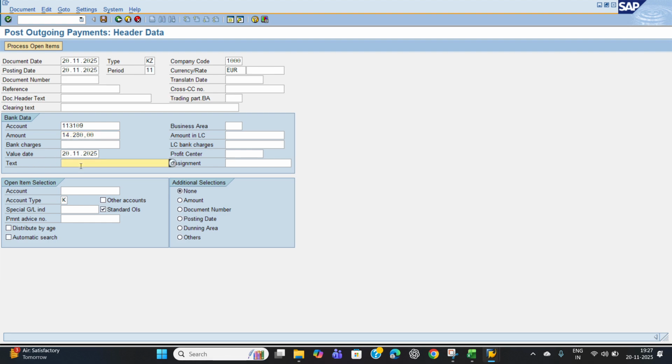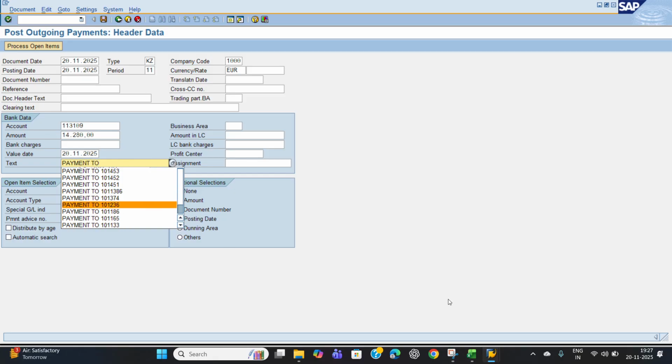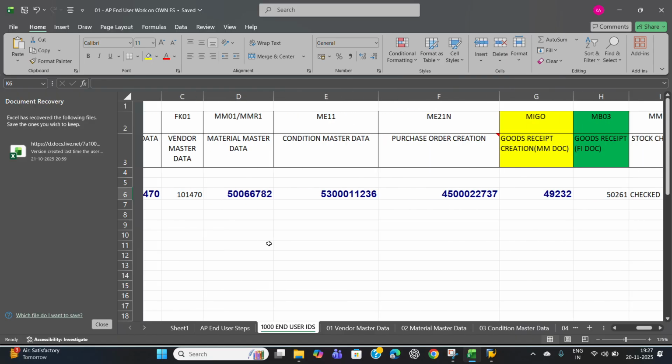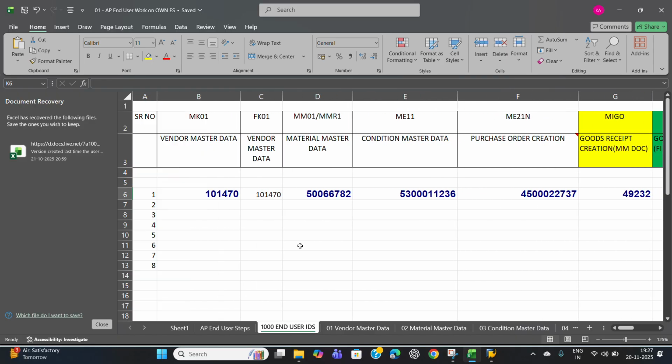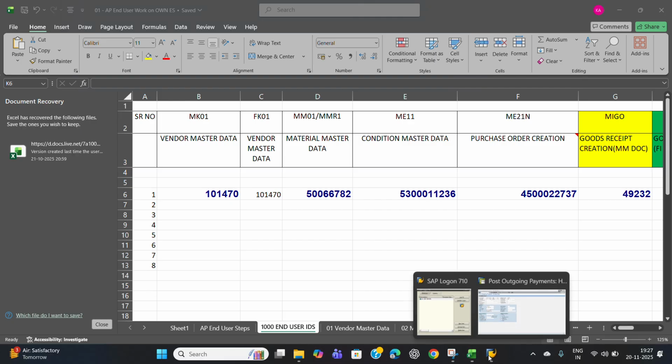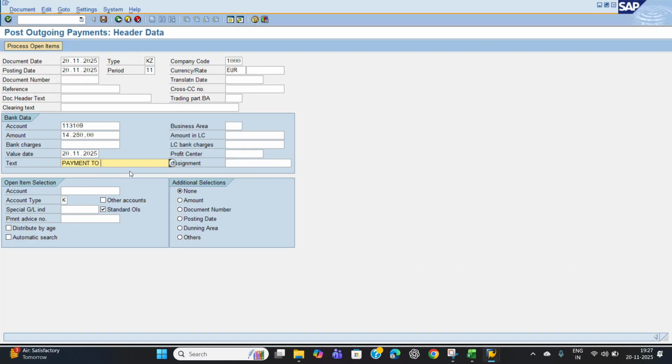And here we need to enter the text, which means payment to vendor ID, and the vendor ID is 101470. Enter the payment text as payment to 101470 for the text. And in the next field we need to enter the account.